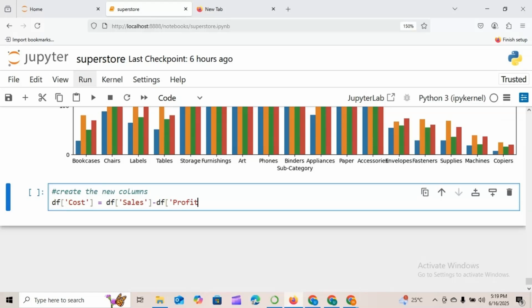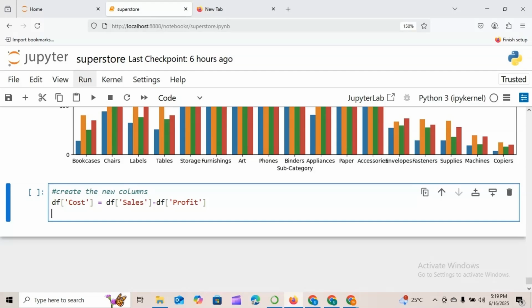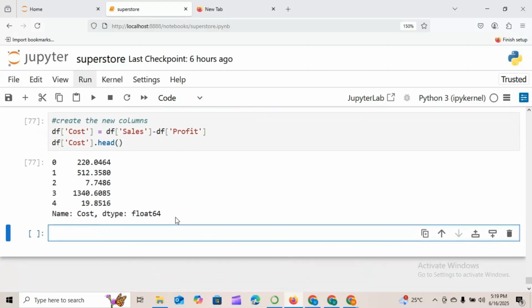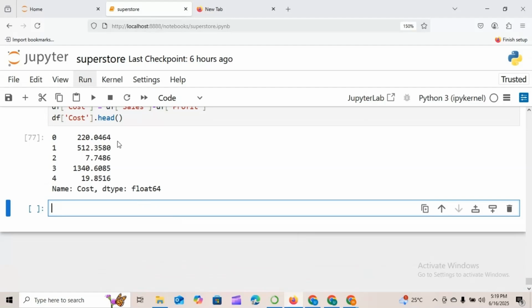Okay, sales minus profit I'm giving, and I'm creating a column as a cost column here. All right. So df cost dot head. Okay. Enter. Here we go. So we have created the cost column here.